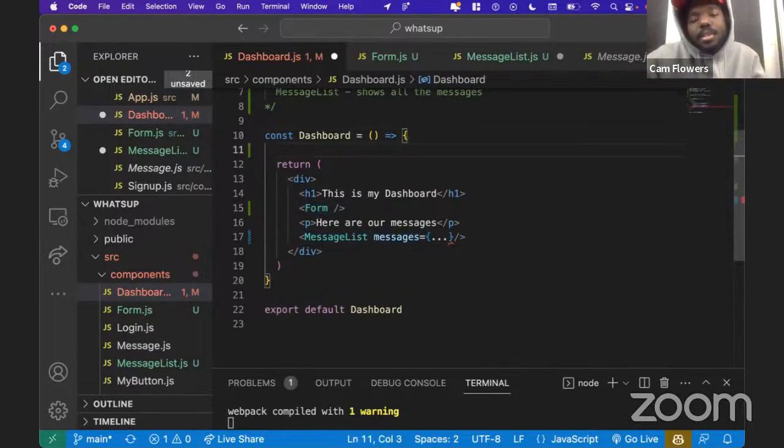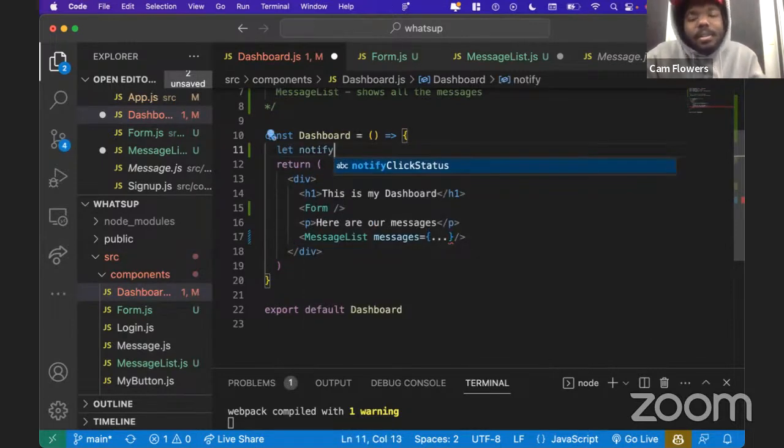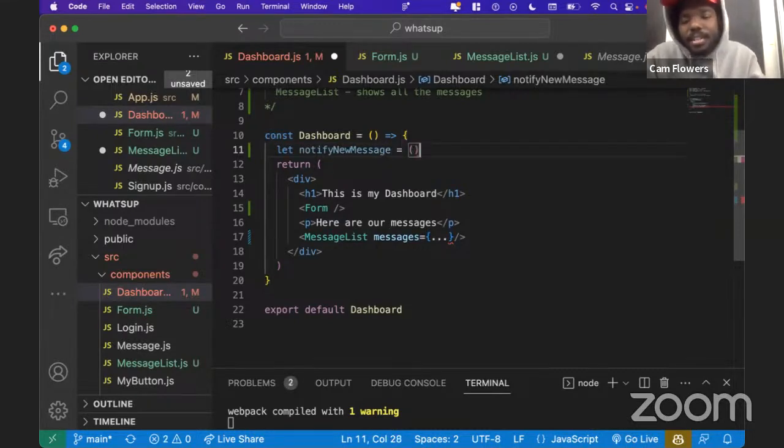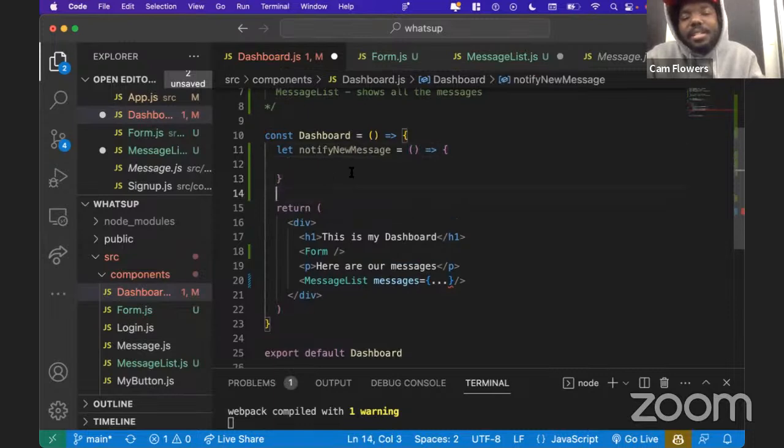So it's almost as if we say, notify new message, and this is a function. Let's just rename this new message notification. I think that is kind of cool.